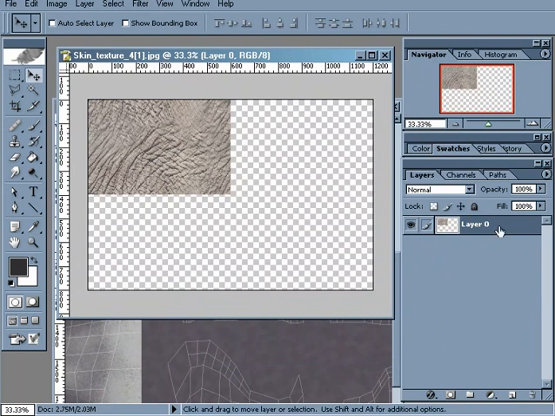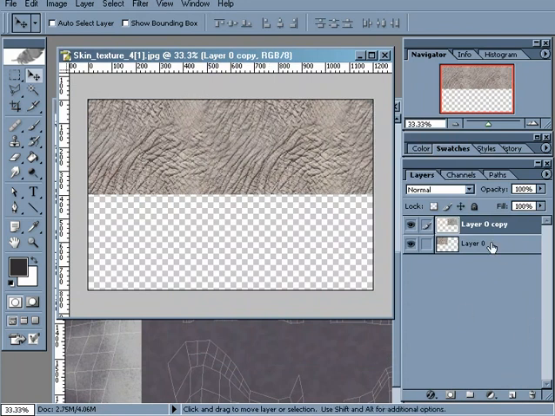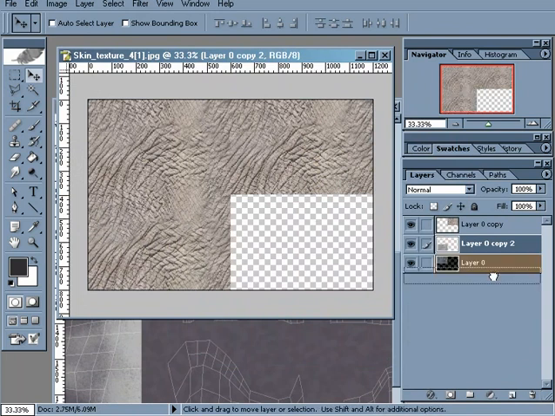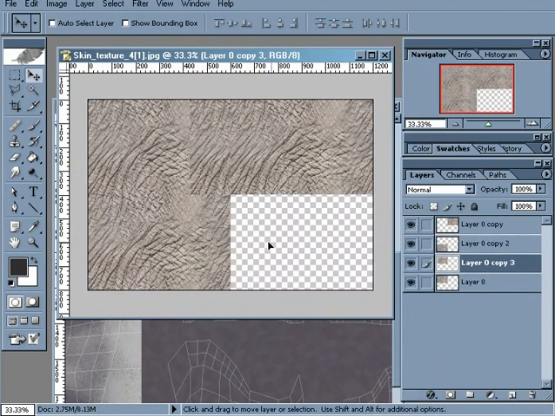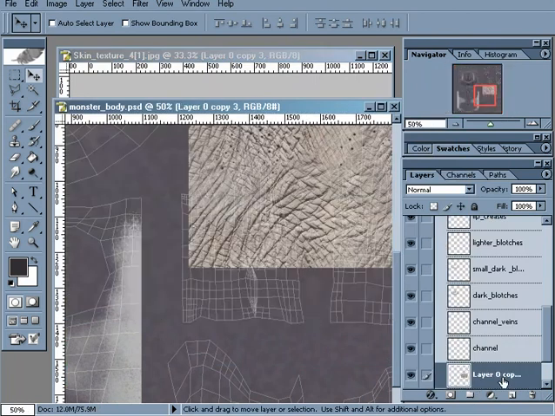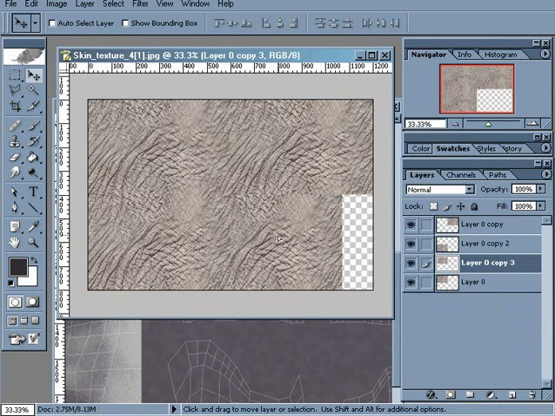So now what we can do is let's duplicate this layer. Okay, let's move it over. Okay, let's duplicate it again, move it down, duplicate it again, and move it over and down. And actually I messed up there.